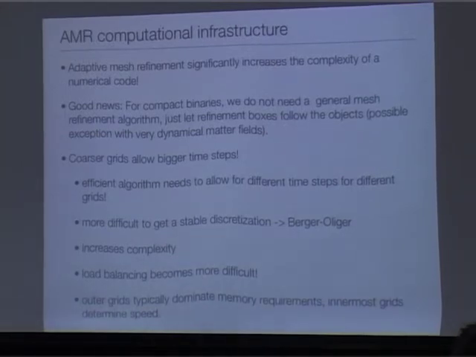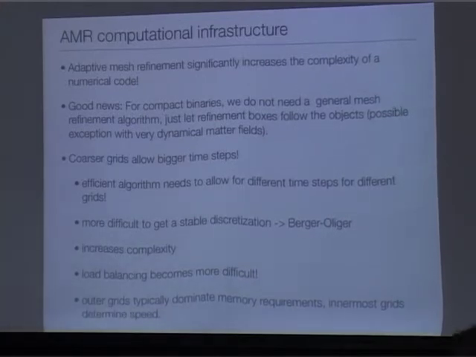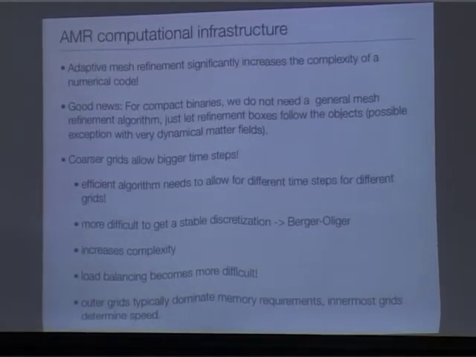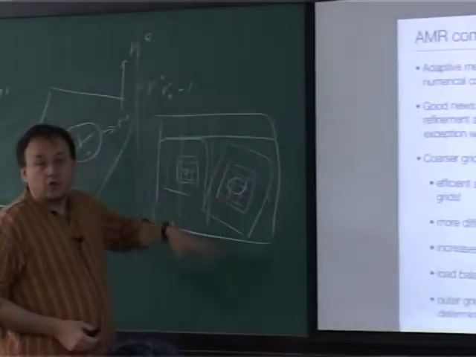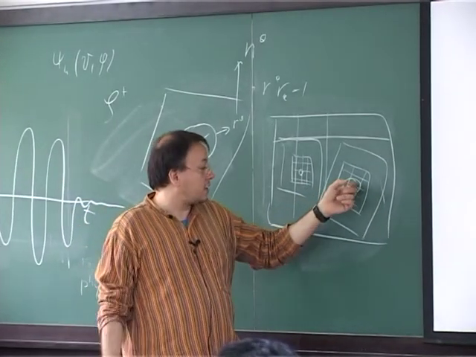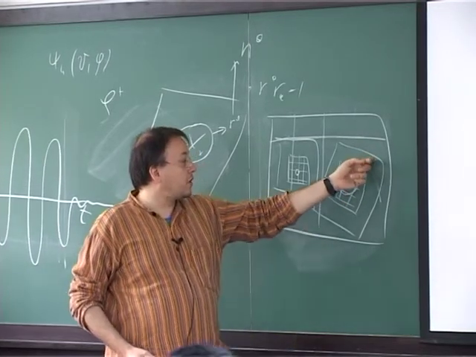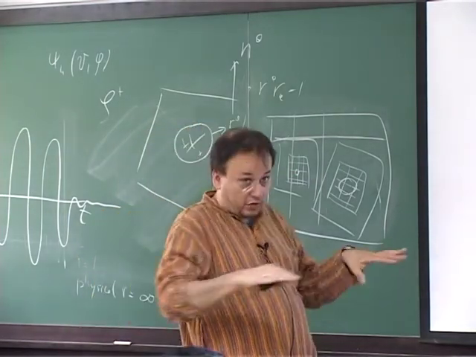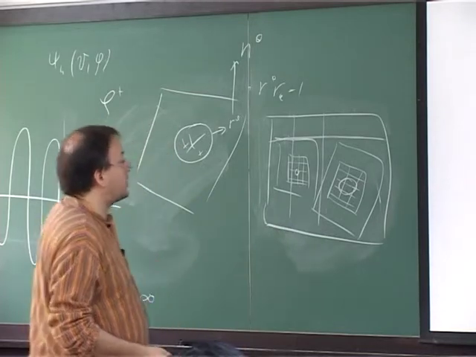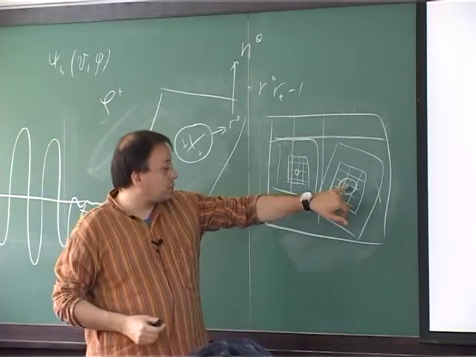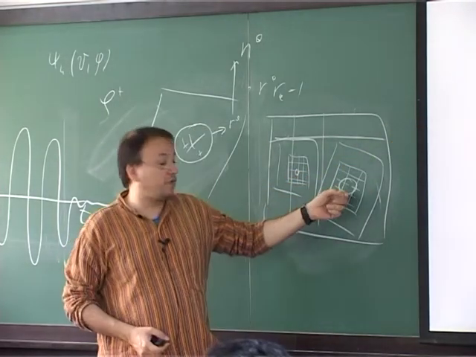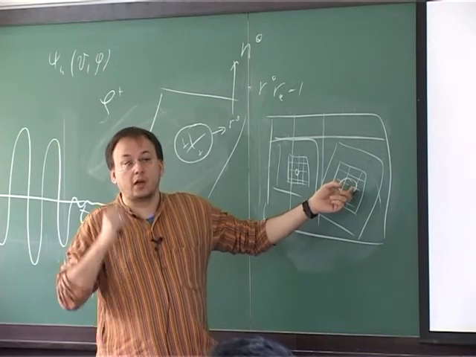Okay, now one of the problems is that if you remember the CFL condition, right? The smaller the delta x, the smaller the time step. So you don't just have to change the spatial grid size, you also have to change the time step. So this grid has to evolve faster than this one, and this one has to evolve faster than this one. That's another obvious complication. Not all of the grid points update with the same frequency. Or you could, but these ones certainly have to update very often. So if all of these hierarchies of grids have to update as often as this one, that's obviously not very efficient. Okay?